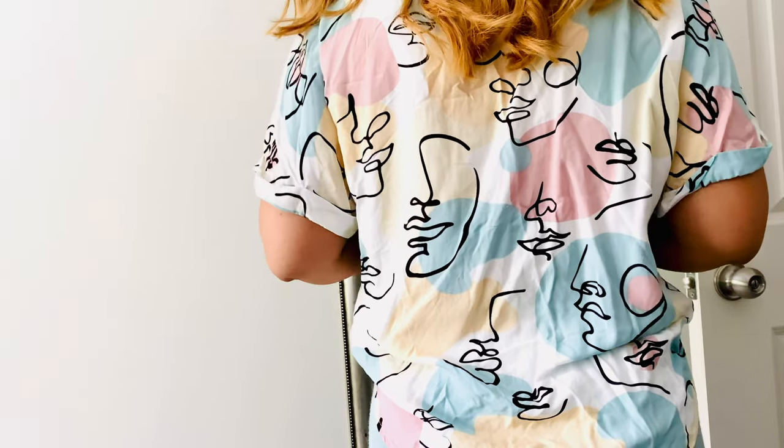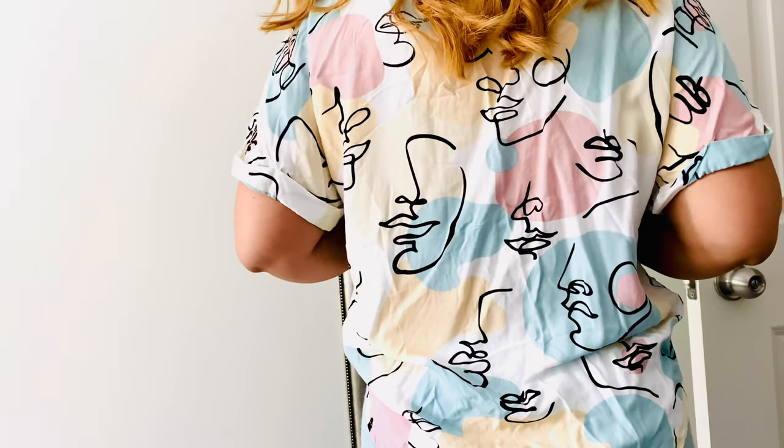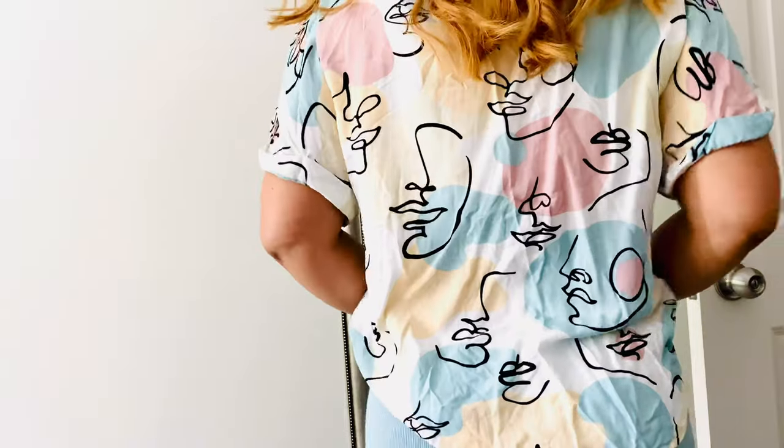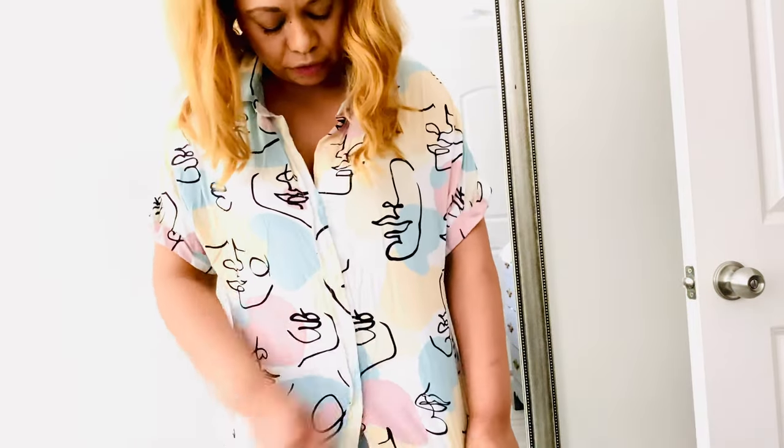And this back room. Does not look too shabby. They kind of match. I could either wear it out or wear it in. What do you think, guys? I think they look good together. It's a little bit crushed. I'm definitely not pressing any clothes. So. Let's tuck it in and see what it gives.